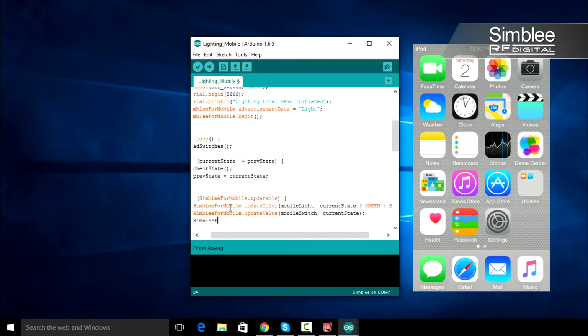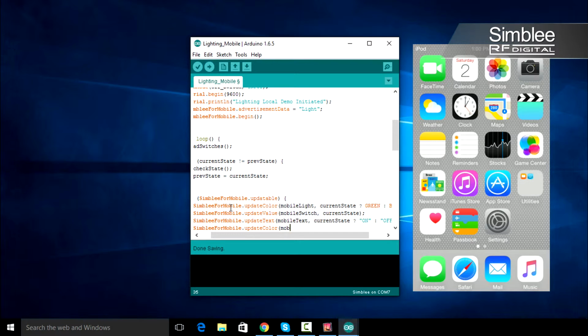We need to update our text, so we'll type SimbleeForMobile.updateText. The first will be the object ID corresponding to our text, so mobile text. The second will be either on or off corresponding to the current state variable. Next, we need to update our text color. So SimbleeForMobile.updateColor.